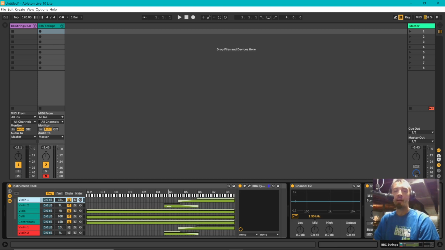So I've specified my violin 2 is only going to play for these notes. My violin 1 is only going to play for these notes. And the way you do that, you hover over the edge of the bar and you just click and drag until you're satisfied. This top bar here is a fader.